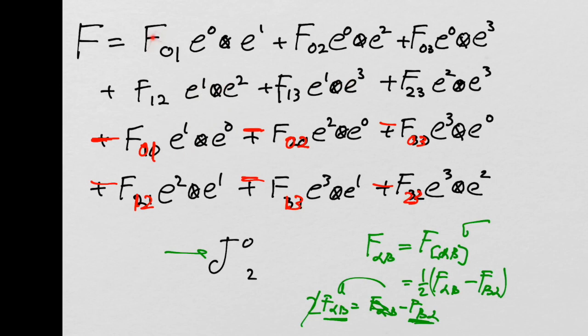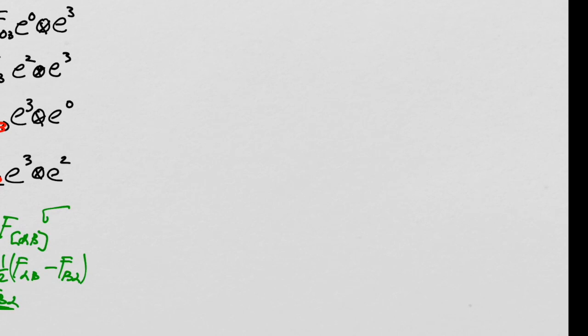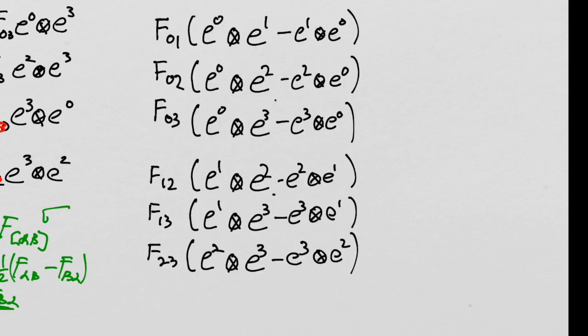Okay, so now I'm going to factor out the f01s, and what will I get when we do that? Well, let me move over to here. And this is what we get. I factor out the f01s, f02s, I've just factored out the common coefficients, and I combine the two basis vectors together. And now you see we're down to 6 basis vectors, right? Because this is a vector in the tensor product space, that is. So the difference between the two is, and if I just say, okay, this is our new basis vector, then I have 6 of them.